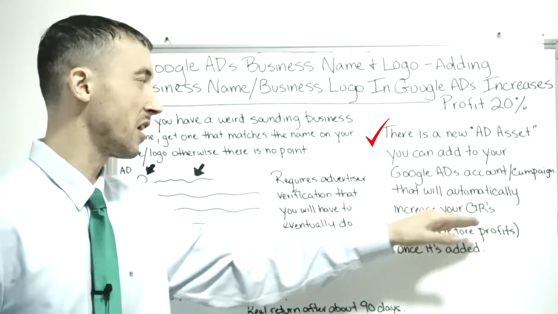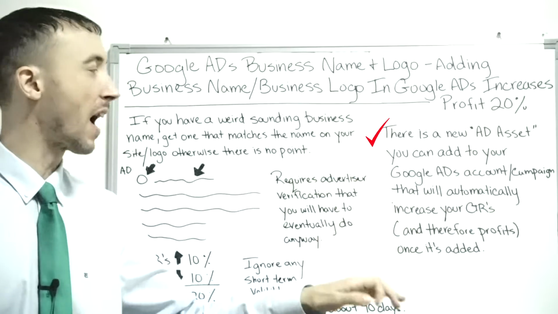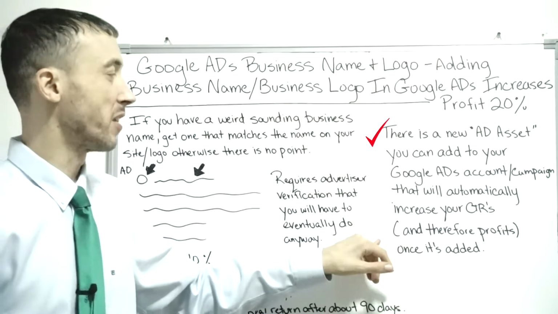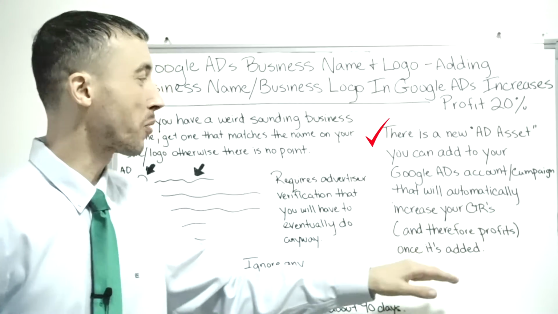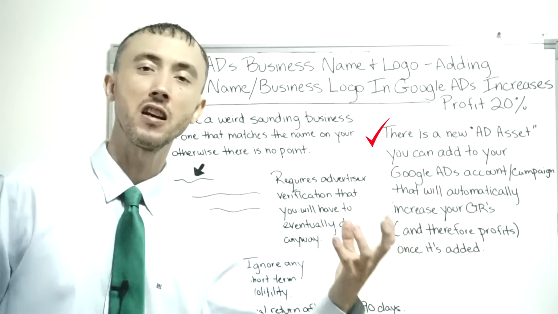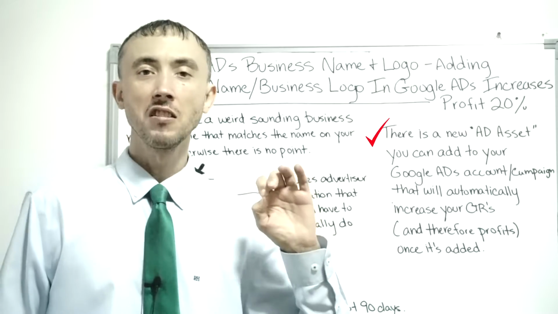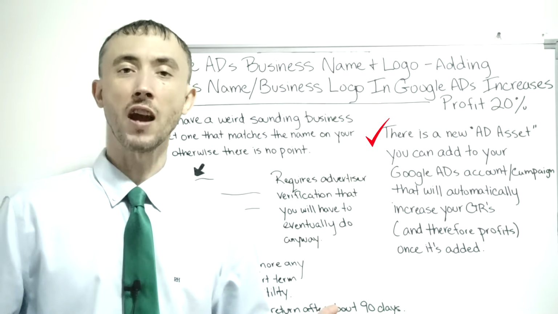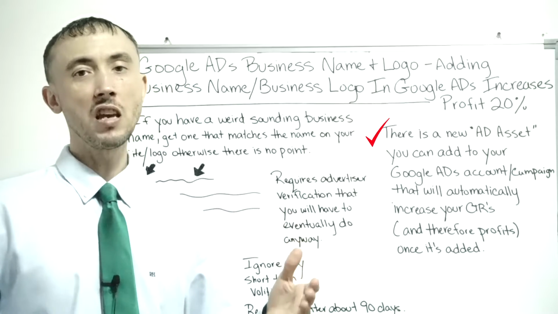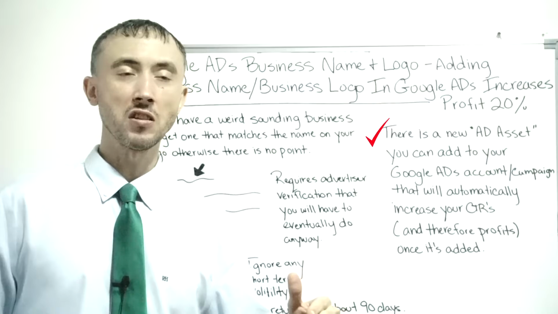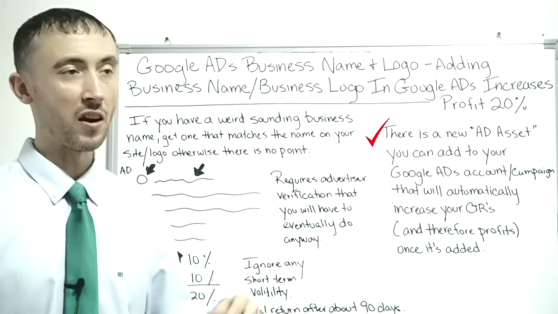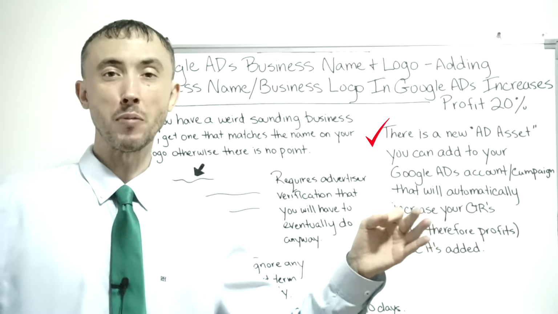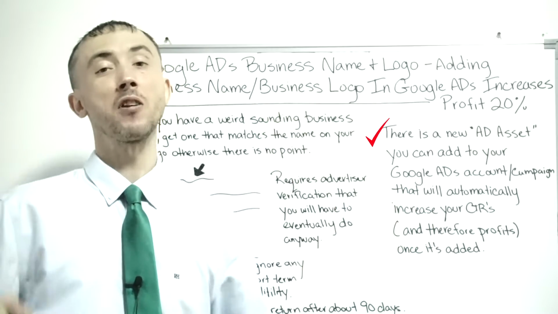That will automatically increase your click-through rate on your ads, which is then going to automatically, after a little bit of time, increase your profits to go along with it. Because again, anything that increases your click-through rates, not just on Google but anywhere, you're going to make more money on your ads. Why? Because essentially, with Google's quality score system, and this applies elsewhere, they call it pay-per-click advertising, but really what you're doing is paying per ad impression, or per time your ad shows up.